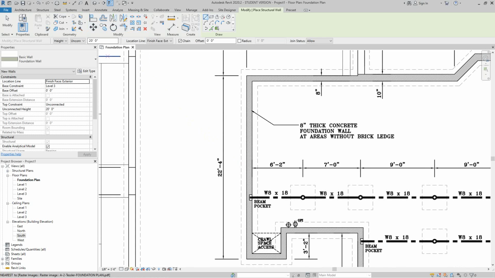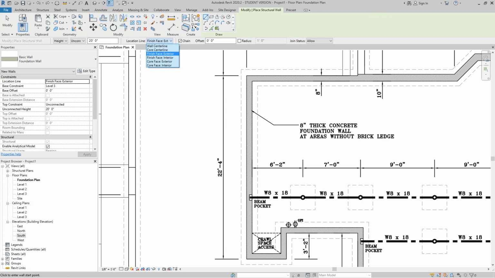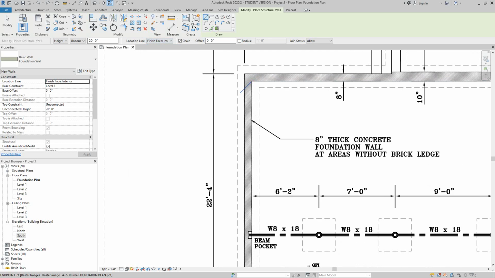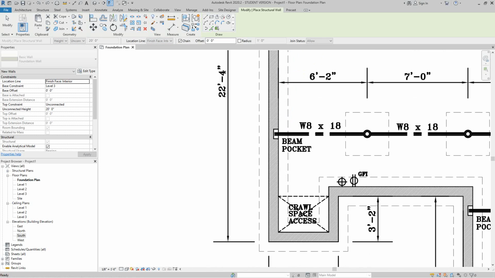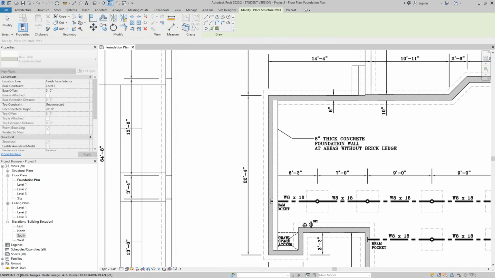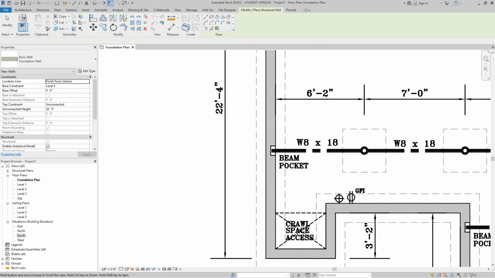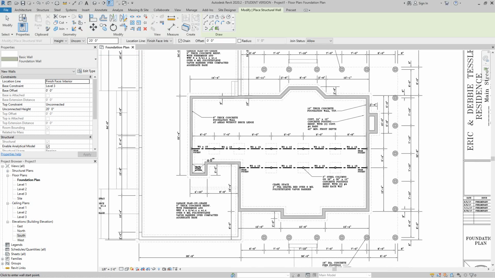So we want to go to wall. I'm going to place this wall. So we'll go with wall face interior. Let's see what happens if we try interior. We'll hit the point here. No, I don't think we want to do that. No, we want to do exterior. Sorry, guys. Well, we can even do pick line here if we want, but I want to do it this way.